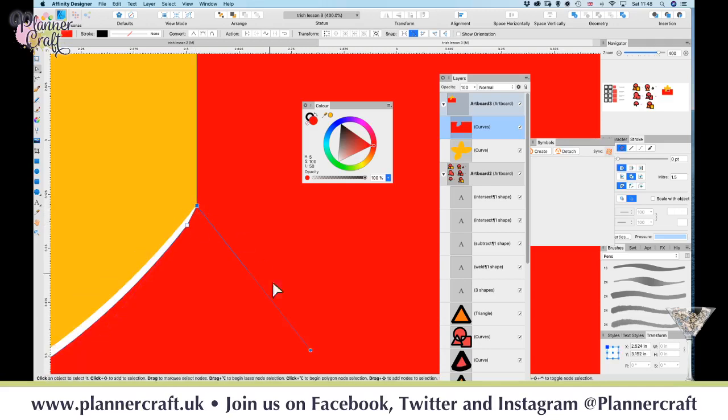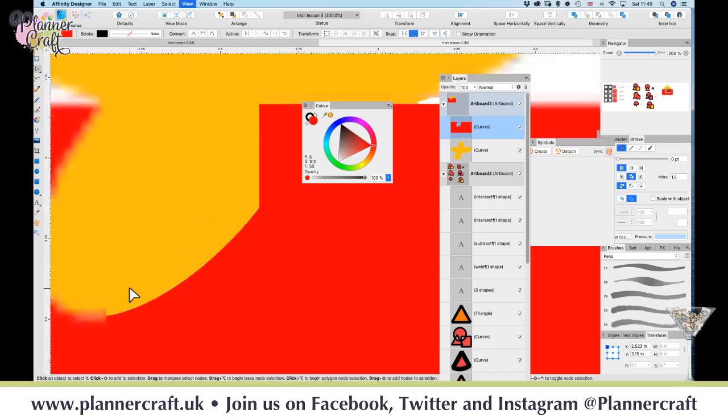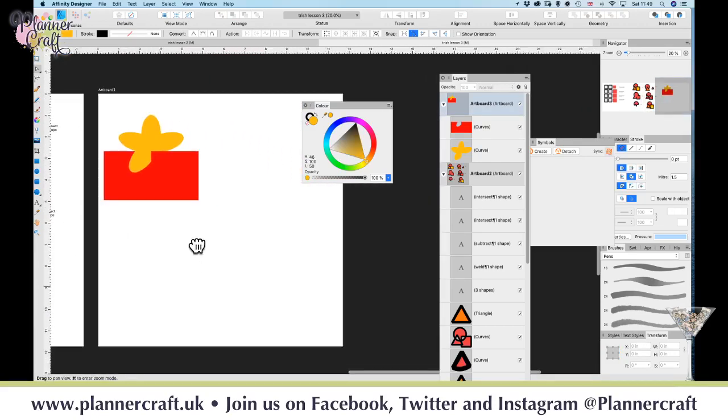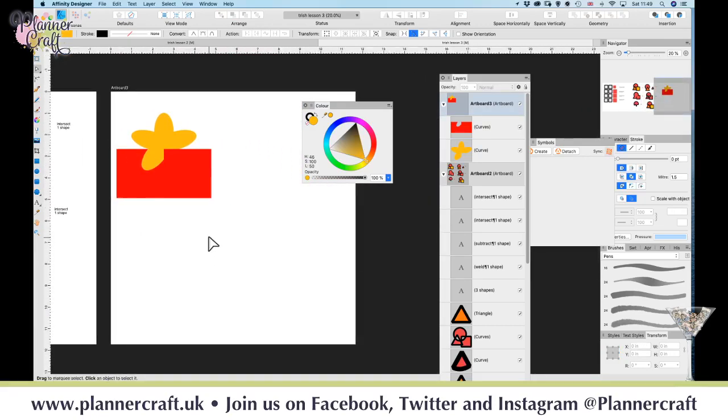Just going to delete that one out. And there, sorted. And this one can come back in there, and we know it's correct and in the right place. There you go. So we have a flower that is slotted between an object. Now that could be a ring that you want to do in a logo that's got a slot behind something else.